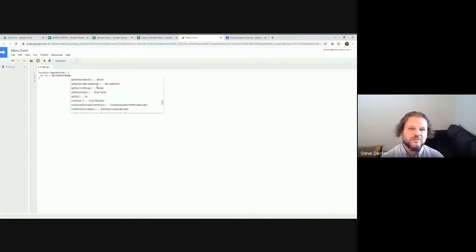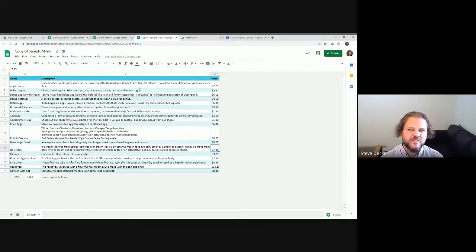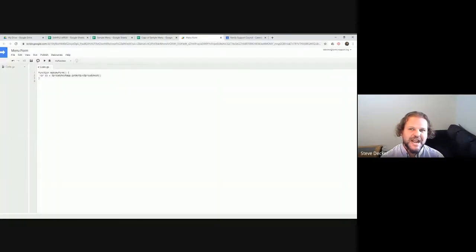And a lot of them we're not going to need, but some of them we might. And the one we want right now is called getActiveSpreadsheet, because we know that the spreadsheet that is currently active is our menu that we've been working in. So we have our active spreadsheet named as a variable. Now the next step is we know that the menu is called SS. Fairly easy, and it's just short for spreadsheet.